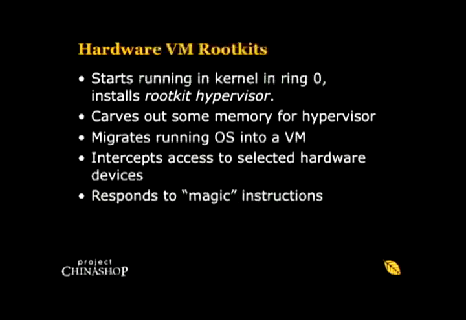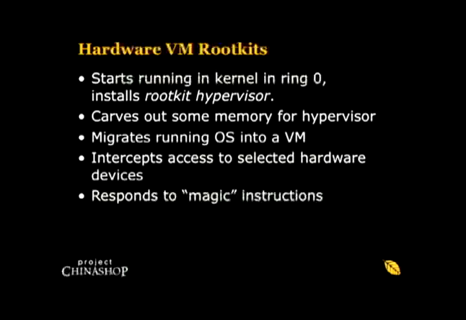And so what does a hardware VM rootkit do? What it does is, first, you have to get into the kernel. In case everyone's not really clear on how kernel rootkits and modern rootkits work, you have to have root first, and then you can actually use these to maintain access. So choose your favorite way to get root, get into ring 0. Once you're there, it carves out some memory for its hypervisor, and it basically shares, or at least my design sort of shares, the address space with the operating system.